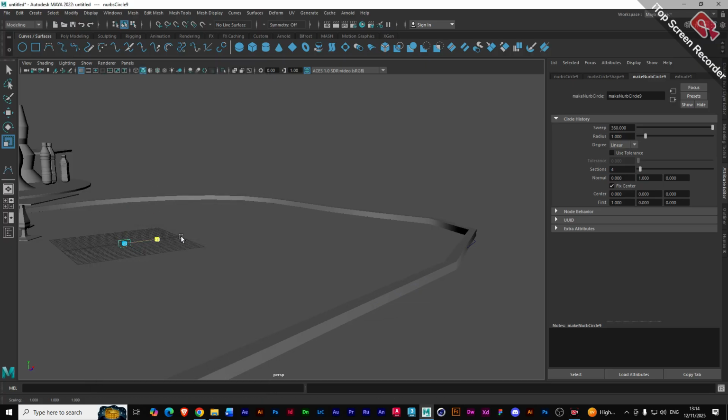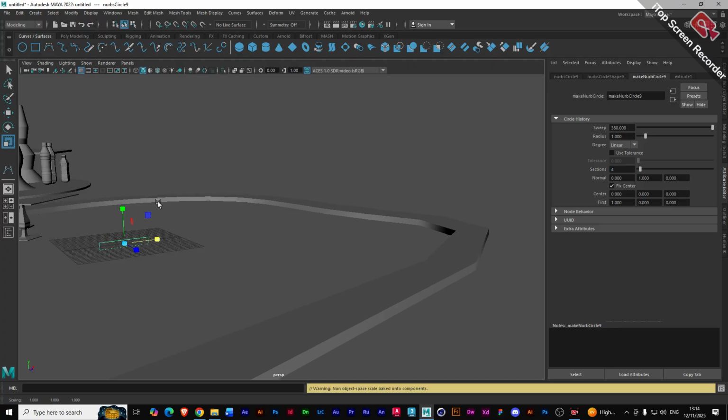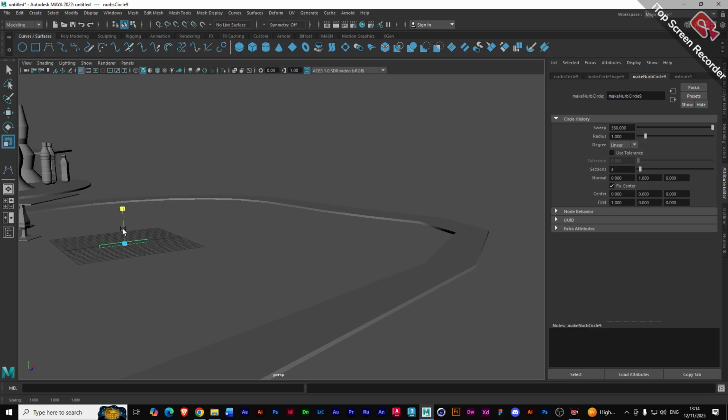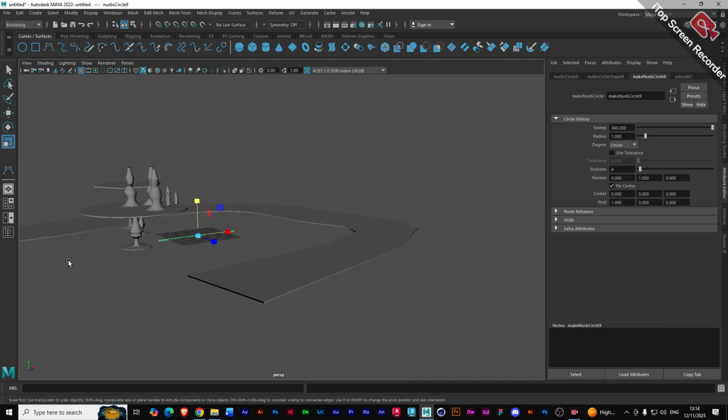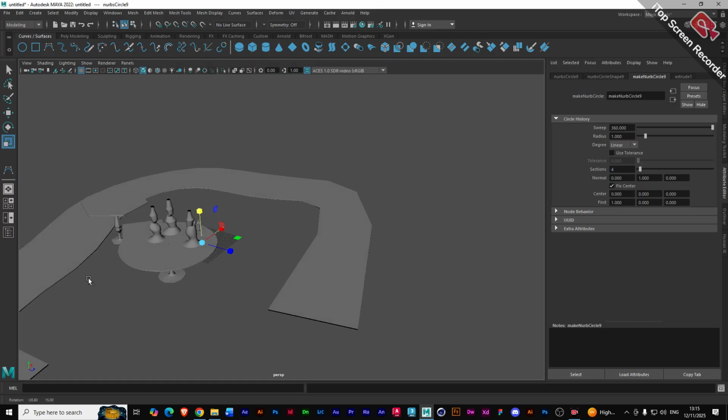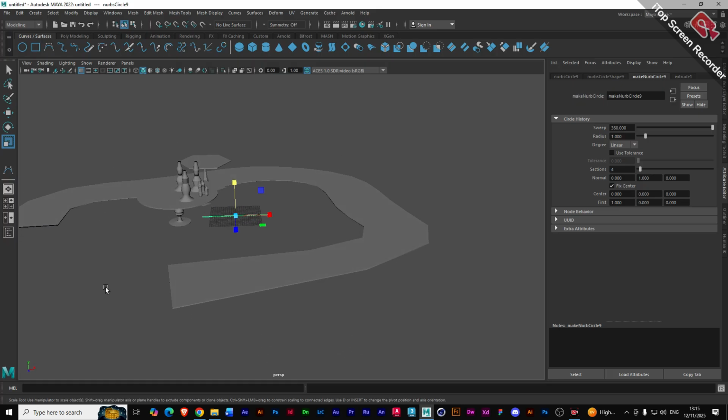I want to scale it on this axis. So I can make like a road network with it. So you just use that to make a road path. Then any object I want to move along the road, I will attach it to that path and it will move along that path.